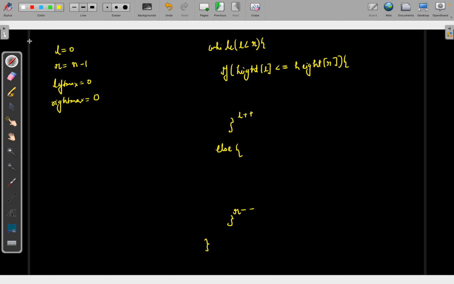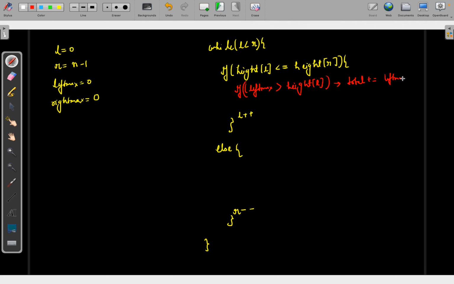Okay, now inside it, there is a condition when your water will be collected. Your water will only be collected when your left maximum is greater than your Lth building, right here. Yes, so it should be greater than your Lth building, then the only possibility is water collection. So if this is the case, what you will do, create a total plus equals to basically a difference of it.